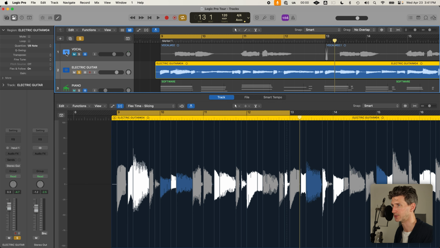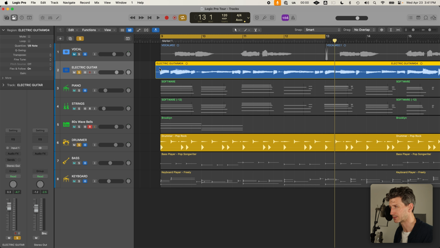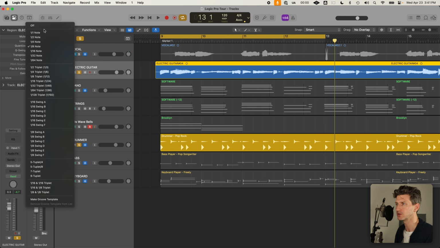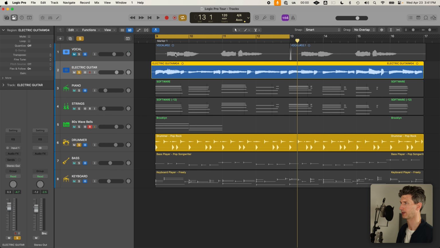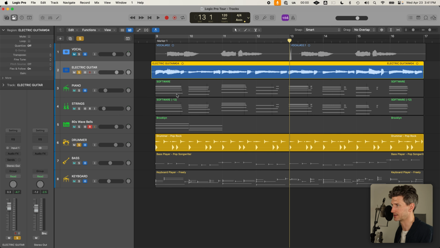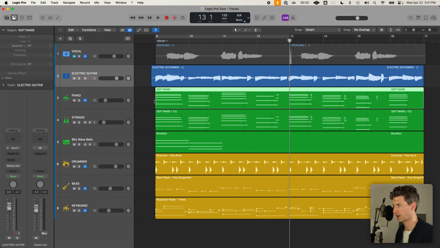So that's something you could do, is just try to quantize in the region editor on your audio track. If it's really, really messing up the sound, revert back and maybe just try re-recording it in better time. Other things you can do, which we'll briefly talk about now, more of these tools up here, scissors, where we can actually just cut things in this main region editor. When we have tracks, we can cut any of these tracks with scissors.